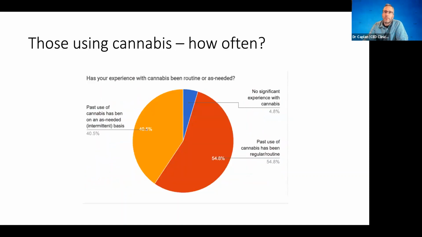For people that are using cannabis, how often are they using it? Within the headache domain, is it as needed, or is it pretty regular? More than half of the people use the cannabis regularly. Some people just use it as they need it, but the really awesome thing is the power is really in the hands of the consumer. This is not a prescription, it's not a doctor dictating what you should do. It's you gazing at your life, learning what your needs are for that particular day, and making choices accordingly, which I think is a nice change for the medical industry.